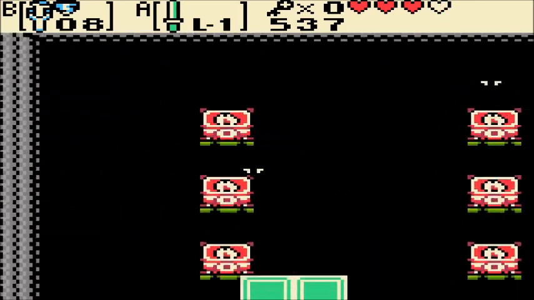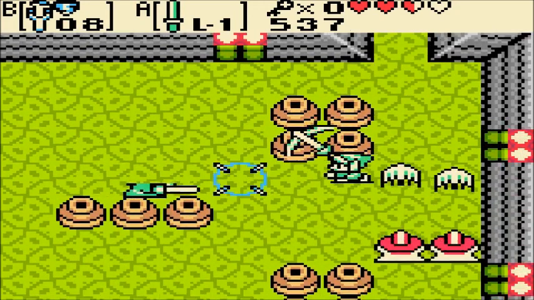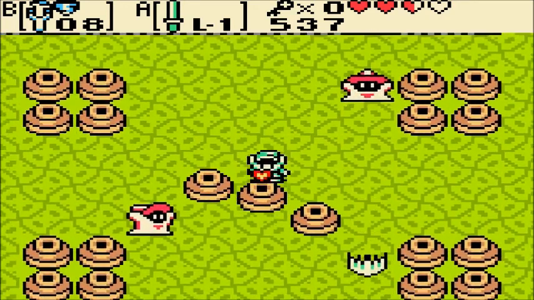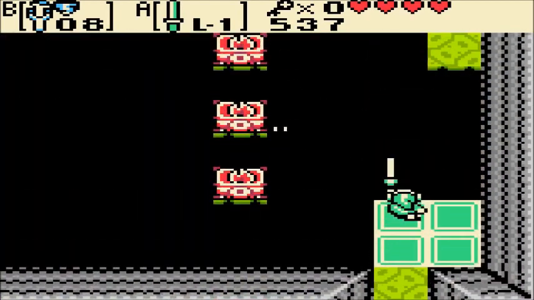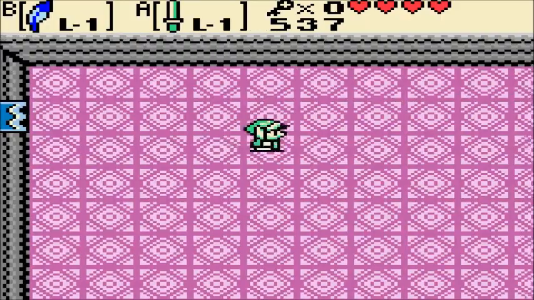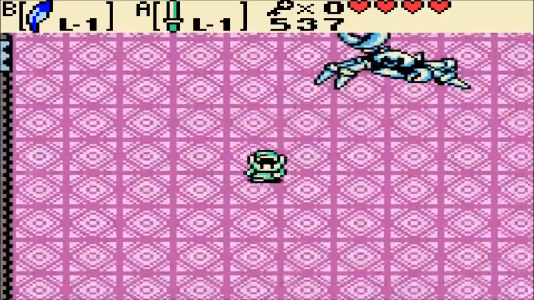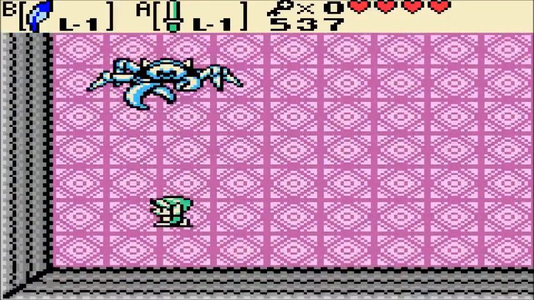Keys are not nice. I'm not going into that boss room with anything less than full HP. Yay! Alright. Don't be ginormous jerks this time, Keys. Ah, yay. Alright. Round 2 against Gohma. Actually, I'm not really sure if it's worth doing the spin attack on him. Or her. Actually, I think it's a her.